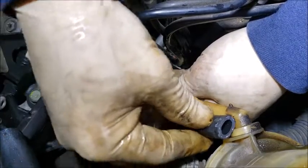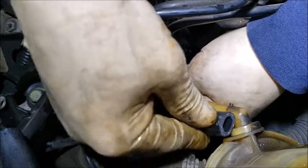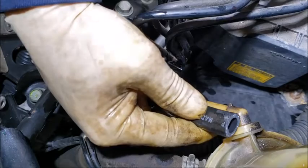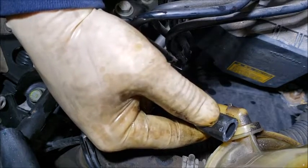And if you measure it and you think it's too much, you can just cut off the piece here. Like for here, I think it's going to be too long now. So I'm just going to cut off a little bit.